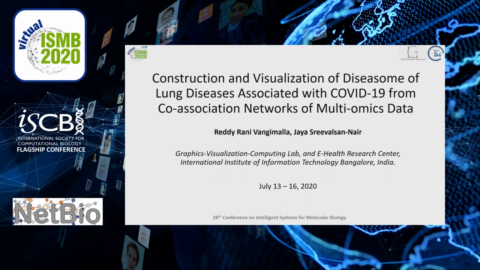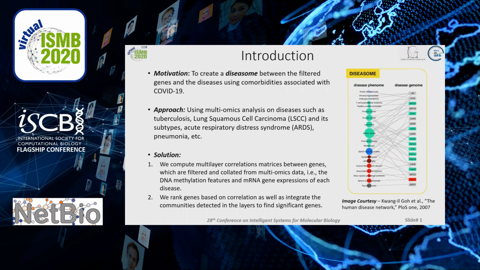In this talk, I am going to present our work titled Construction and Visualization of Diseasome of Lung Diseases Associated with COVID-19 from Co-Association Networks of Multi-omics Data. Our motivation in this work is to construct a diseasome, that is, a bipartite graph with comorbidities associated with COVID-19 and genes identified using multi-layer correlation networks.